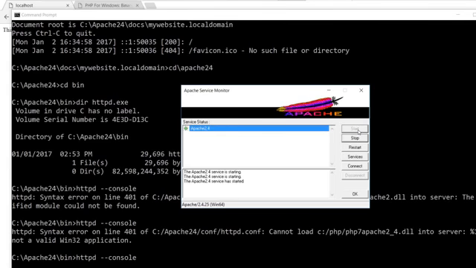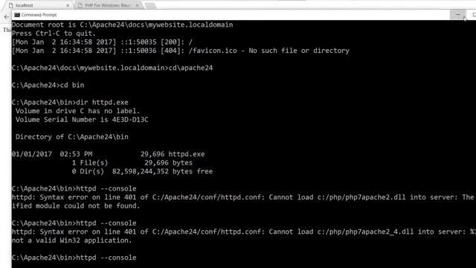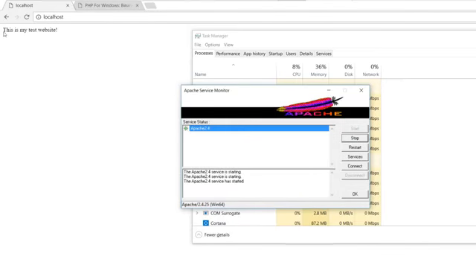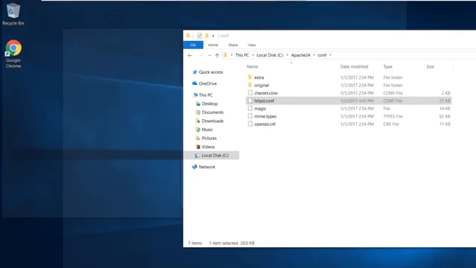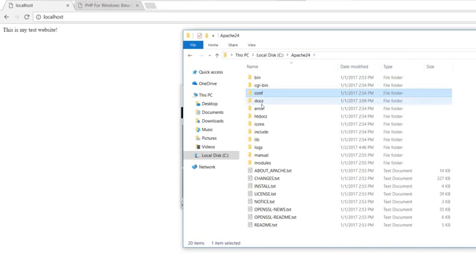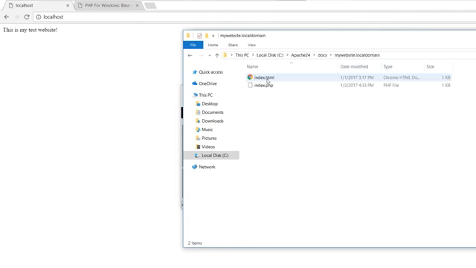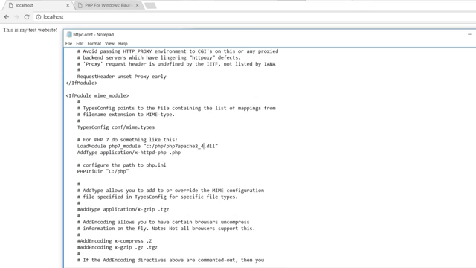And now this time it starts and the error message goes away. But as you can see, it says this is my test website, which is actually index.html, and it's not seeing index.php. So there's one more setting that we have to change.